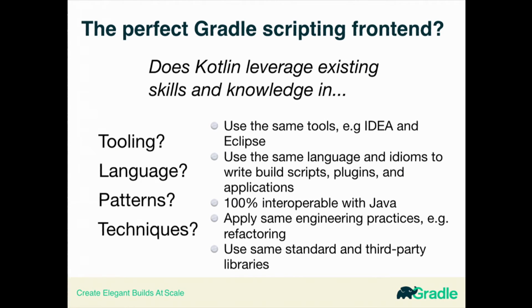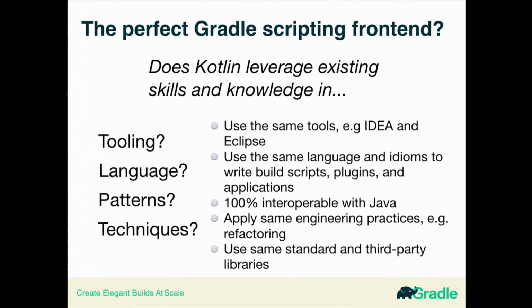So on the language front as well, it's a big selling point of Kotlin that it's 100% interoperable with Java. And the more exposure you have to Kotlin, you realize how legitimate a promise that actually is. It really is complete, this interoperability. And it shows. A lot of care has been given to that. So with your familiarity and expectations around Java, there's always an answer. How do I get this done? Or how do I consume this thing that I wrote in Kotlin from a Java context? I wrote a Gradle plugin in Java. How do I consume it from a Kotlin Gradle build script? Vice versa.